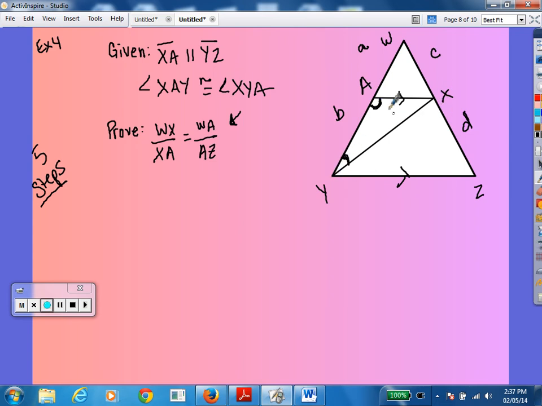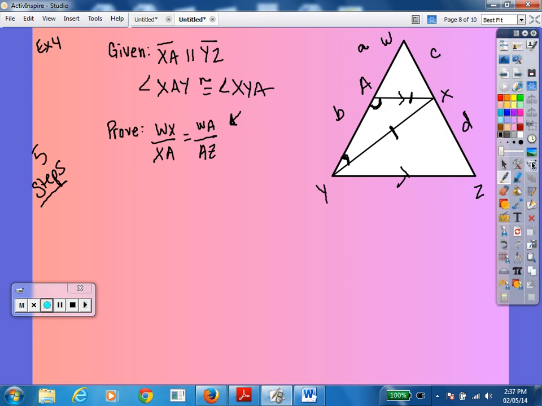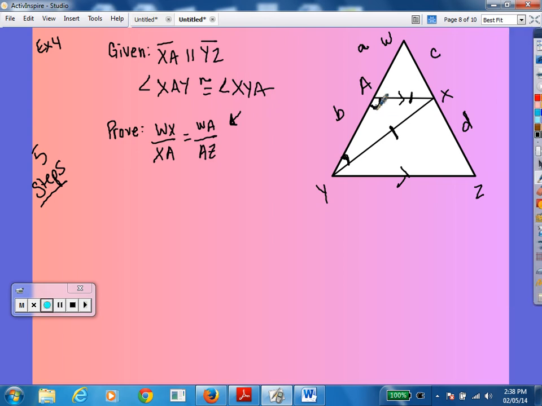Well, you know what that makes if those two are congruent, correct? That makes that an isosceles triangle, even though it doesn't look like one. Okay, that does make XA congruent to XY based upon the picture, even though that looks obtuse and acute. So we got to go with our givens. And when two angles of a triangle are congruent, two sides are congruent. All right, so let's go back to this statement right here.